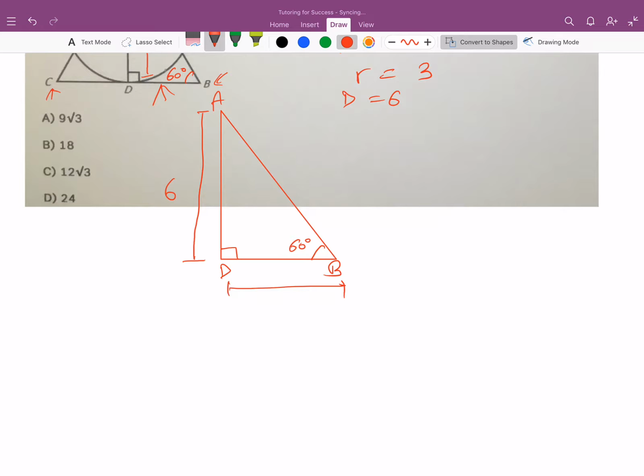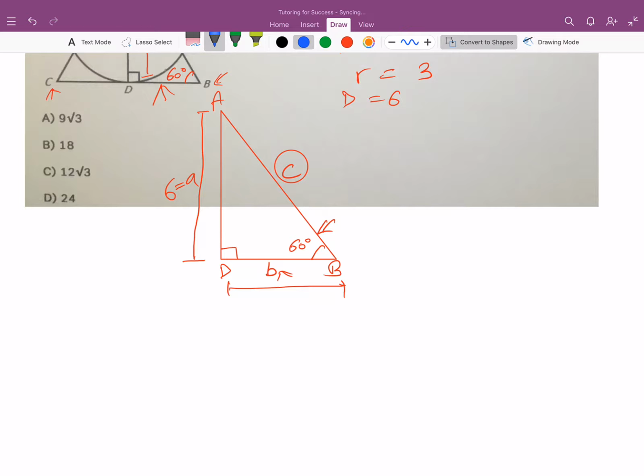Let's find that. Since this is my angle of reference, let's say my opposite side is A. If that is A, this is my B, and C is the hypotenuse, the longest side. I don't care what C is or how long it is. I don't need to know that. All I need to find is the value of B right here.